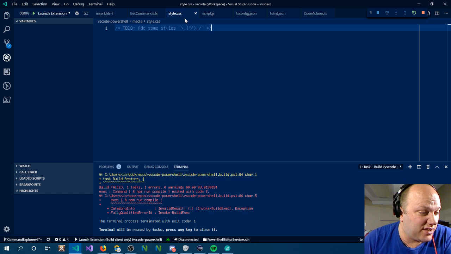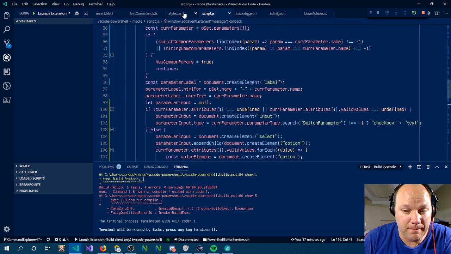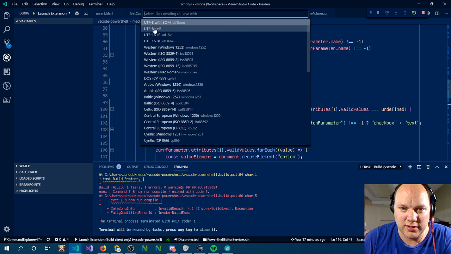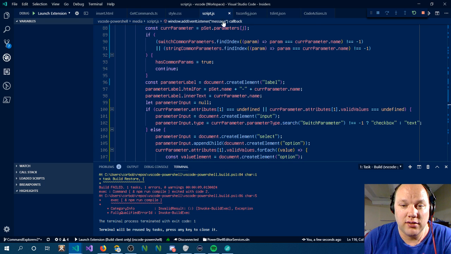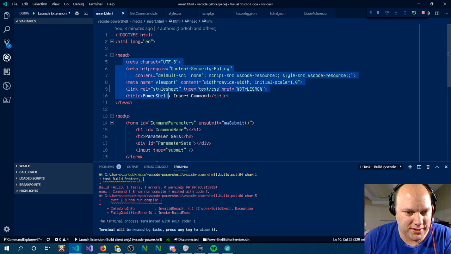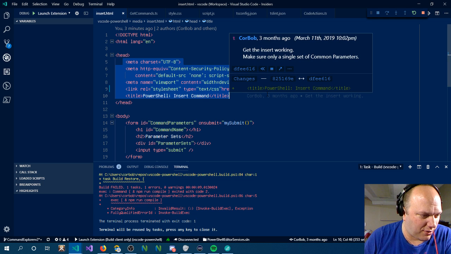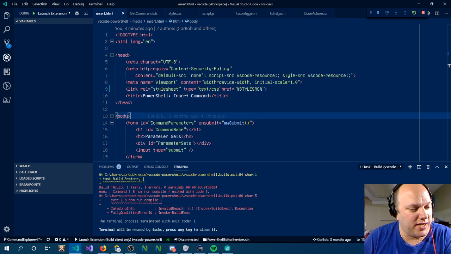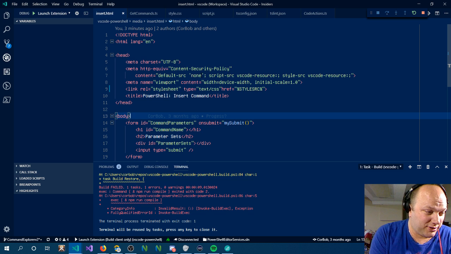Gonna resave it as UTF-8, not UTF-8 with BOM. And this one also gonna get saved with UTF-8. So, recall the issues that I had getting it to import the HTML file and put this content in the actual head instead of in the body. That was because this was saved with UTF-8 with byte order marking, and I was importing it as UTF-8, so the 2 bytes at the beginning that we weren't able to see was screwing it up.